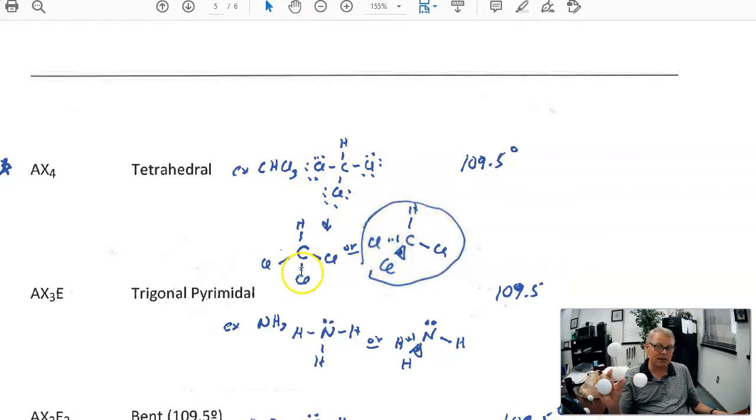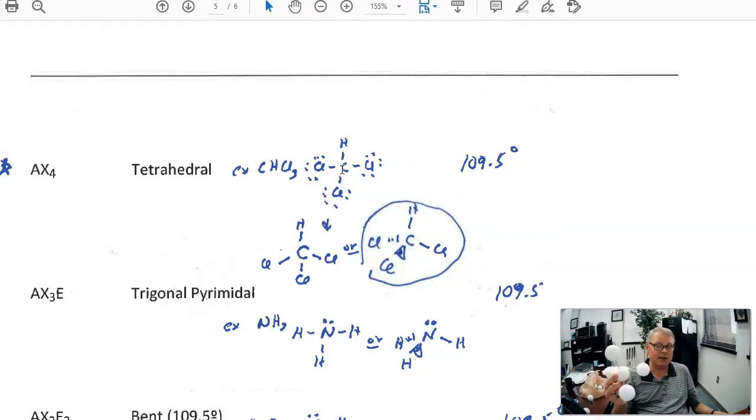I would take this, or I would take this, if I asked you for the shape. Now, if I asked you for the dot structure, you can draw it this way, because that's just a dot structure. But if I say draw it in the correct shape, or what's the shape, you can't draw it like this because I need to know that it's not flat. It's three-dimensional.